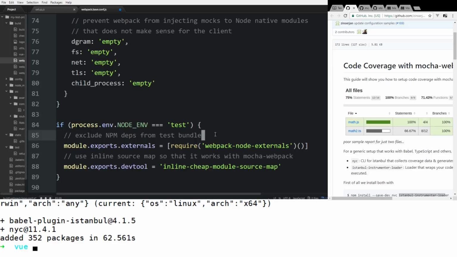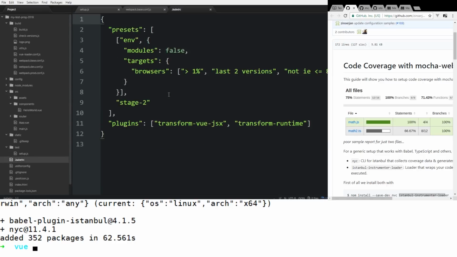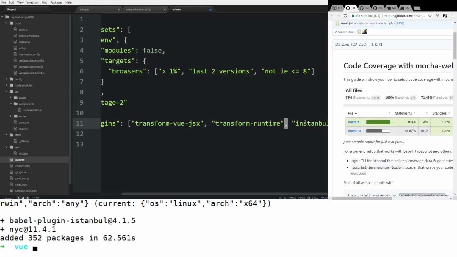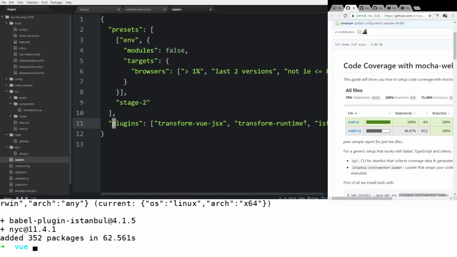And then inside, we're going to look at our Babel RC file, which is here. So we'll make sure we save this. And then inside here, we have these plugins. So we just want to add in another plugin for Istanbul, if I can spell it right. Istanbul. Okay. Now we could do a couple of things here. We can just add it to the plugins here, or we can create our whole environment for tests. But just for ease of use, we're going to just leave it in plugins. And that should be it for the configuration.